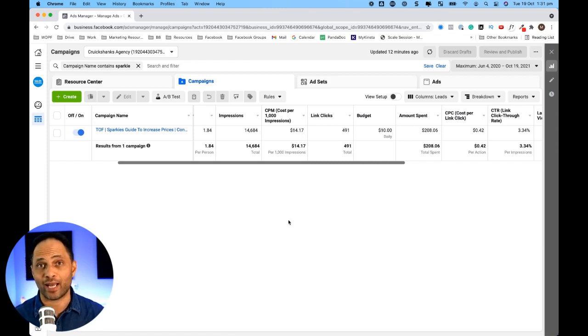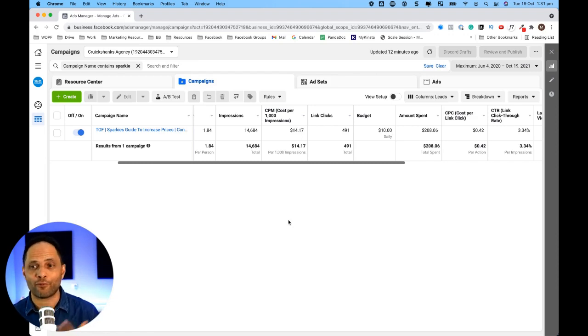Facebook wants to show good ads that people like, so they stay on the platform. They'll still show you the ad, but they'll just charge you a premium. That could be it. And there could be just an issue with Facebook. So what you do to get this campaign with a lower CPM is sometimes just turn the campaign off and kickstart it, start it, and that will typically bring it down. Sometimes Facebook gets in a bit of a rut.